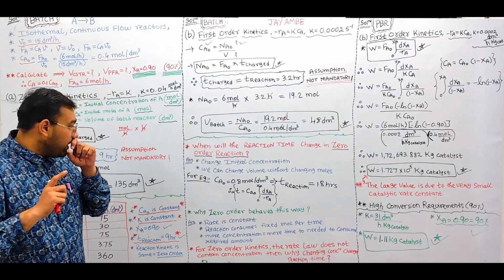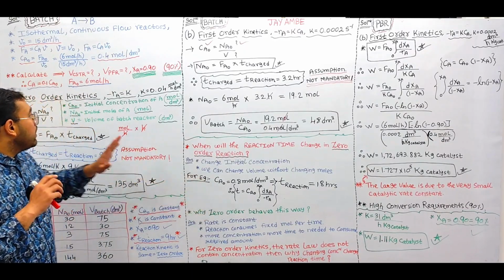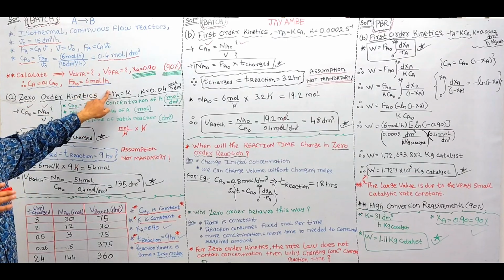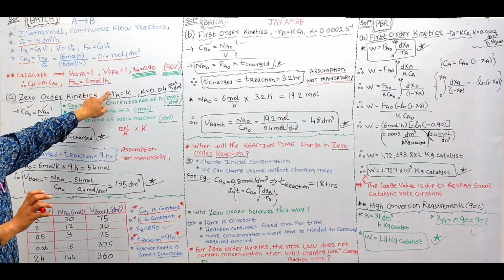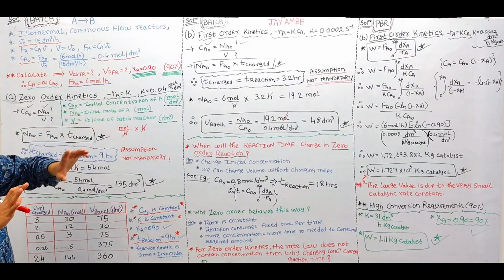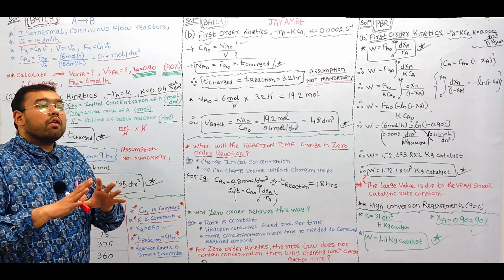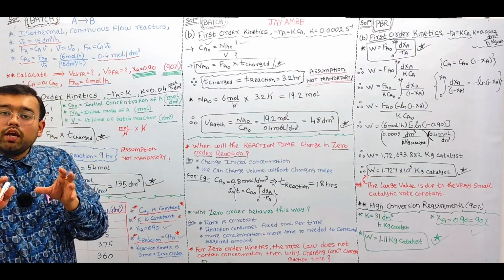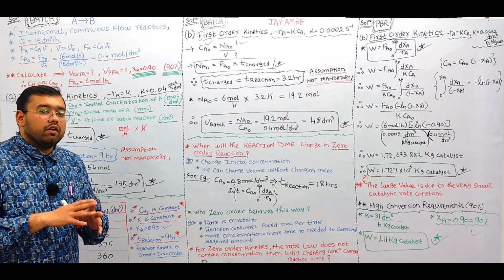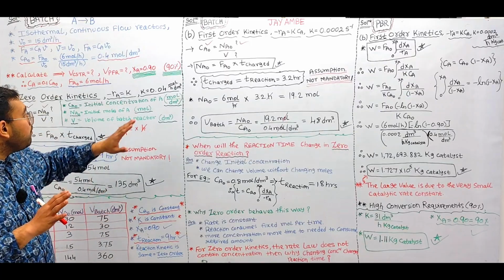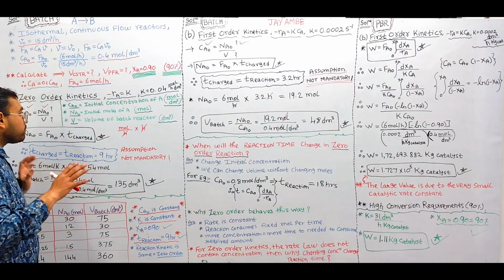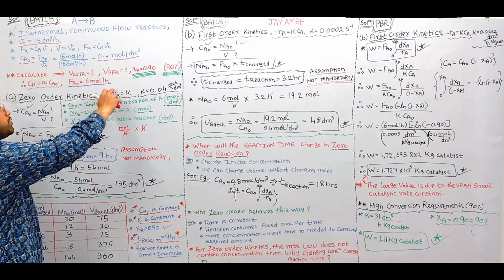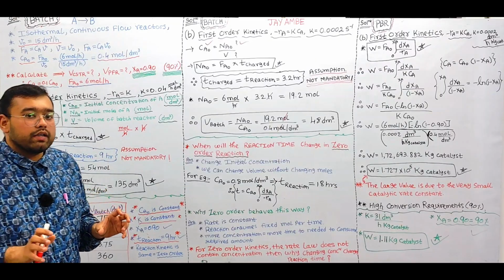So, due to the zeroth order reaction kinetics, we have a constant reaction rate, which means we have a constant speed of consumption of reactants. So it doesn't matter if we have a higher concentration present in the reaction environment, and it doesn't matter if we have a very dilute concentration present in the reaction environment. It will take the same time, meaning it will consume those reactants at the same speed.